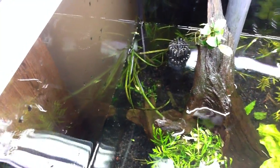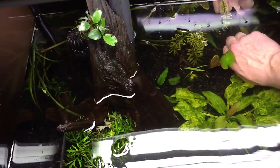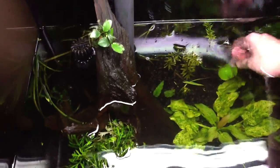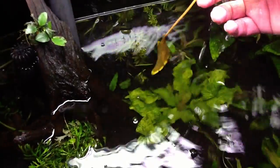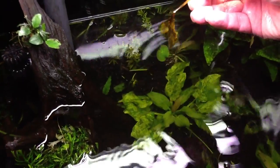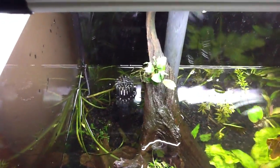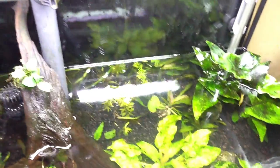Actually, that's so dead you can't really see what I'm doing. When they get to that, it's just time to cut. It's not the best way, but I just take my thumbnail and cut it. That's gone. I don't even know that the shrimp will eat that. That thing's just toast. But the Nubius there is bouncing back. Good signs all around, just doing the water change, doing the work.